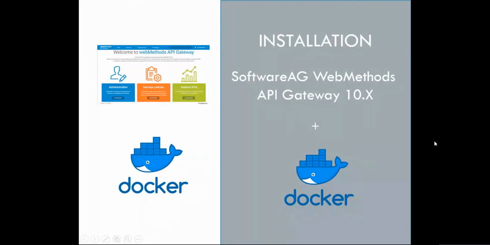So hope all of you had a good understanding on how the installation of the API gateway is performed using Docker. As you can see, there are significant benefits of installing the gateway using Docker. You don't have to get involved in installing each and every component independently. With Docker, you can just directly download the image, and with a simple run command, you have the gateway up and running. Hope this video has been beneficial for you.